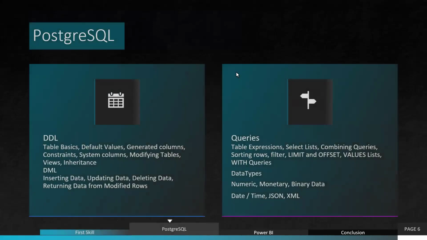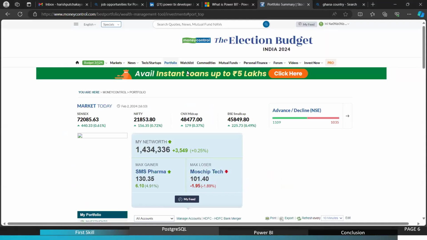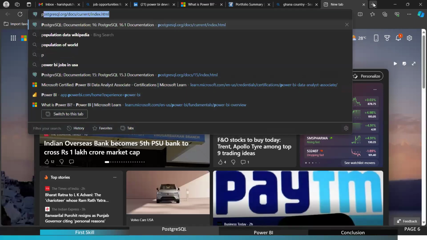Now coming to PostgreSQL, just to let you know, this is not PostSQL, this is PostgreSQL. PostgreSQL is an open source database management system. Database management means it's a software. If I say it in simple terms, it's a software that is used to store your data in the form of tables, that means in the form of rows and columns. And this particular database is open source, that means it's completely free. And this database was built as a project by a prestigious institute, Berkeley's.